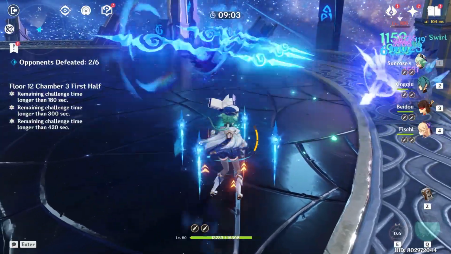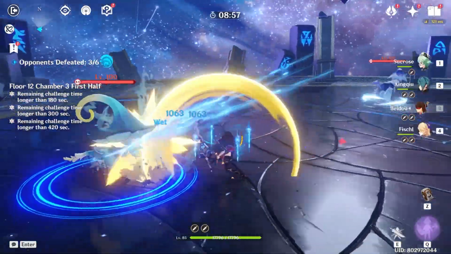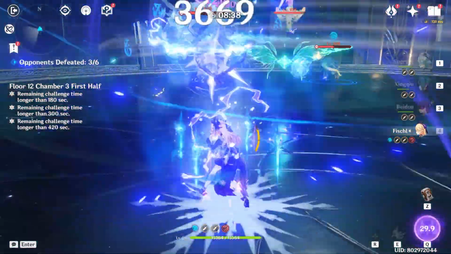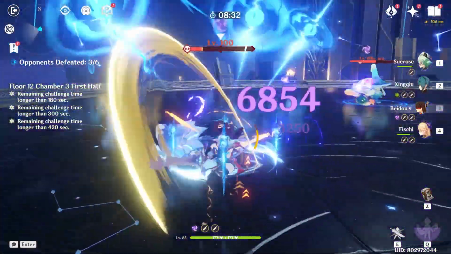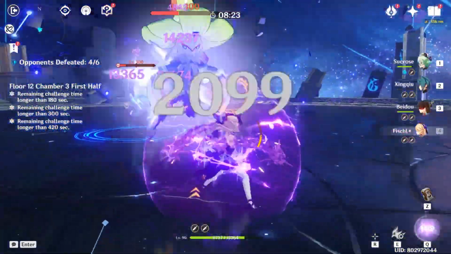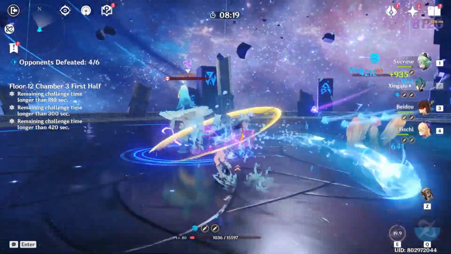And when we get to the second wave, I was really confused on what to do. So I go to the Hydro mushroom, but then I see the Cryo one flying around, so I chase it. After that, this happened. That was really close. And then I go for the ice mushroom first. Then I go for anyone low enough in HP to defeat. But I think it's better theoretically to do the Hydro one first, and then Cryo, and lastly Dendro.